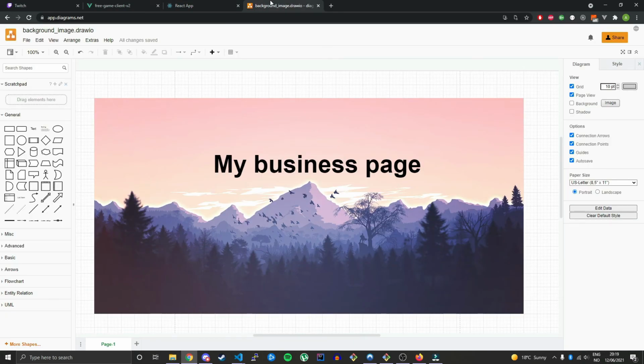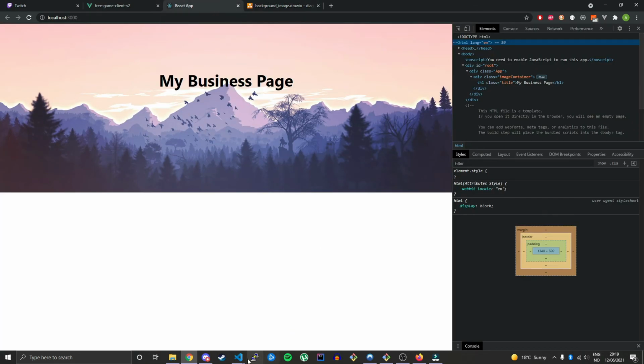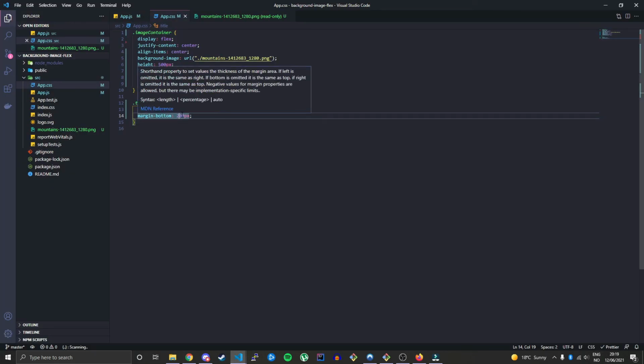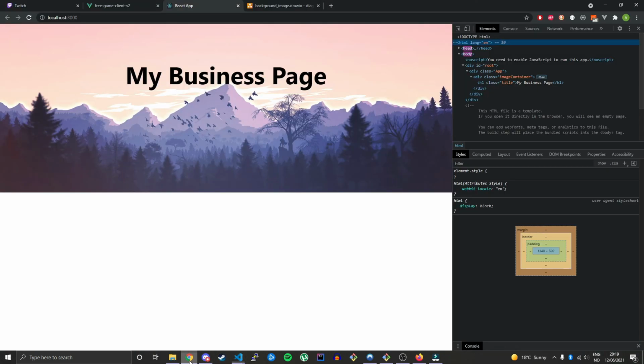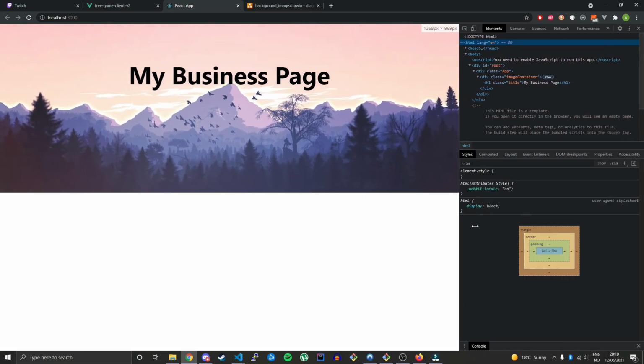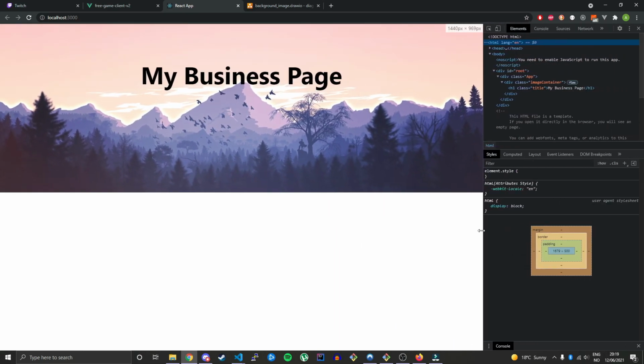So we see at the drawing that the text is a little bigger and a little higher. So let's just change the font size values and the margin values to correct that. And now we see the image from the beginning should be fairly similar to what we see here.